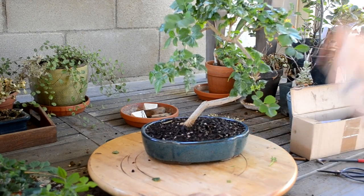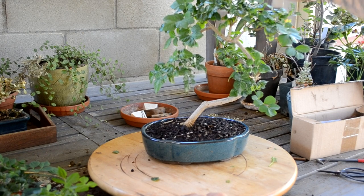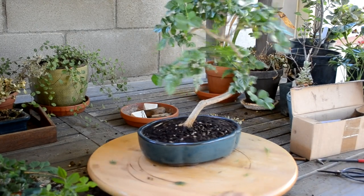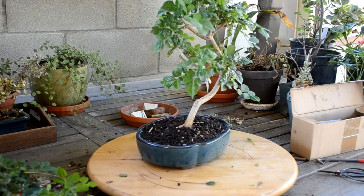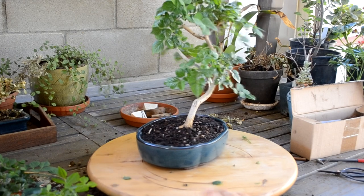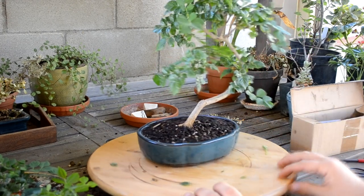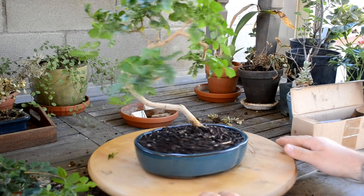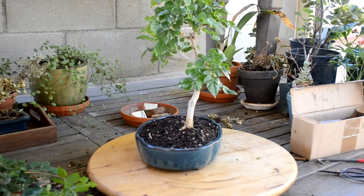A lot of these leaves are angling towards the camera right now, but when I get it in full sun they should straighten back out and aim upwards. I mentioned in my first video that I'm a beginner, so if any of you have tips or ideas for what this tree could become, that would be great. I think I like how this looks — I'll do a little bit more trimming and then do an update video in a while. I'm really digging this already, so I'll let it do some growing on its own and let you guys know how it turns out.